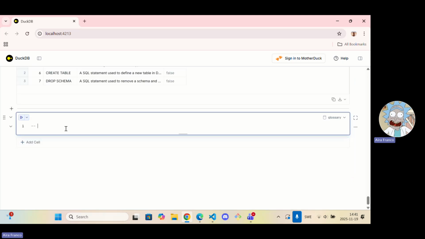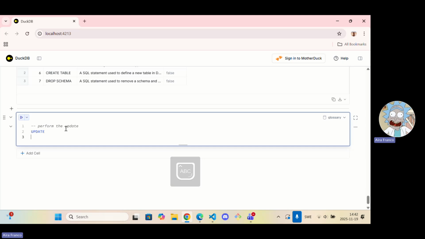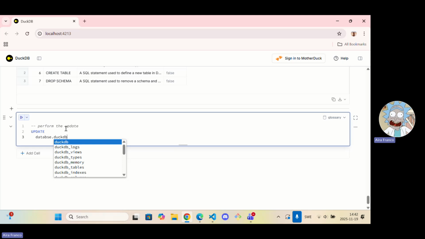And then we perform the update here. We can update database.db because that's the name of the table. I always have to repeat myself.